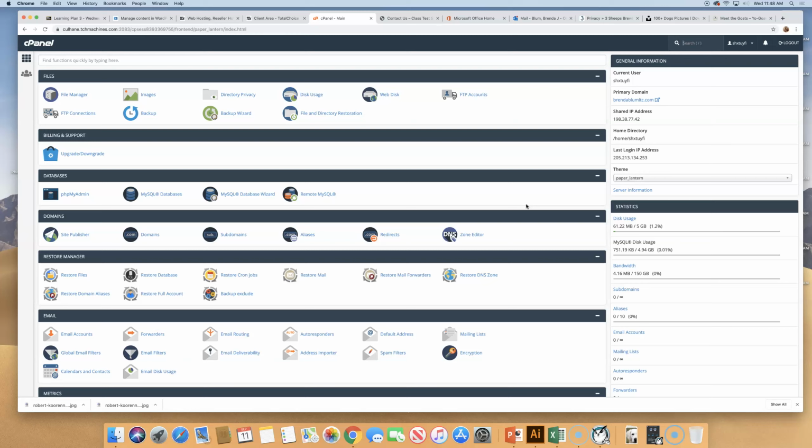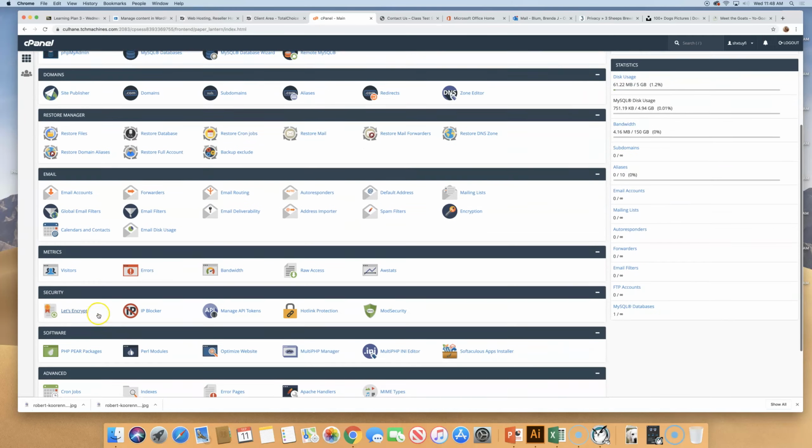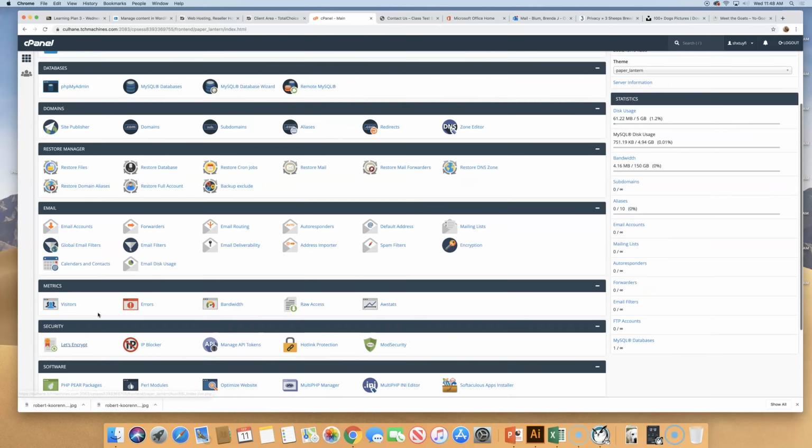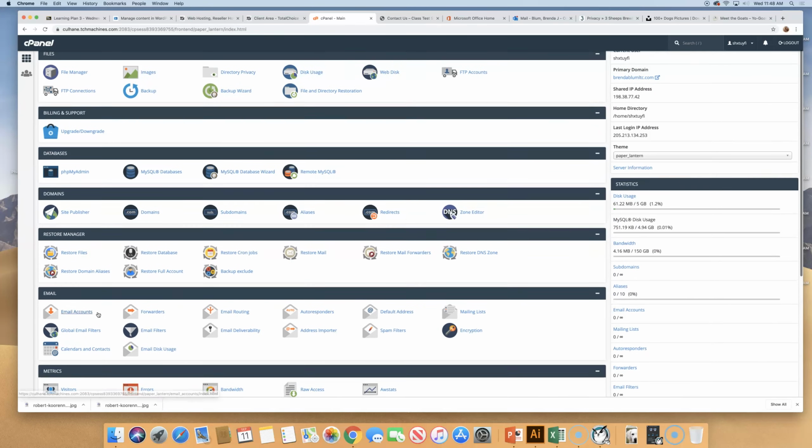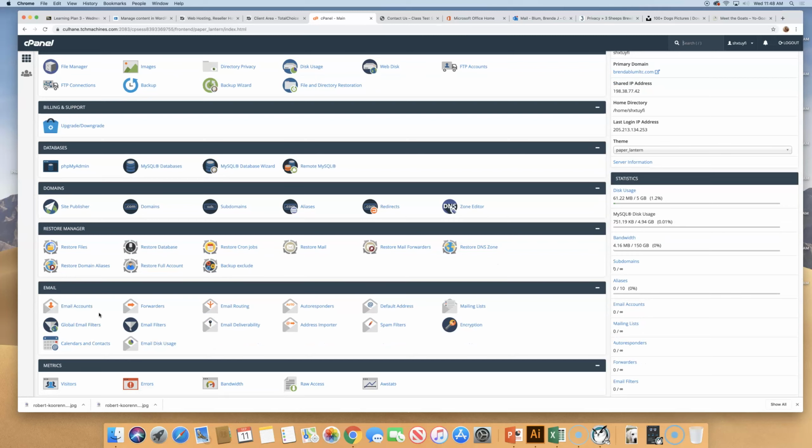So the first step, and again, if you go to the PDF or the PowerPoint that I had with all those screenshots, it wasn't the same cPanel, but all of the things are the same. So the first thing you're going to do is make a new SQL database. So you're going to go down to, did I pass it? Yeah, it's up there. It's the wizard, right? It's that third one, that third section.